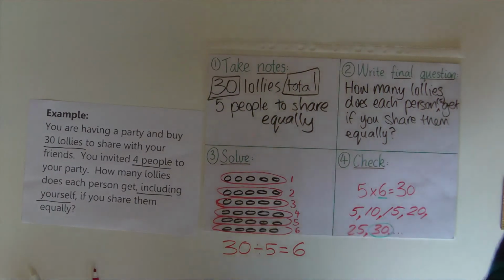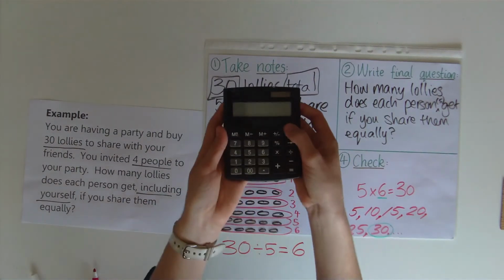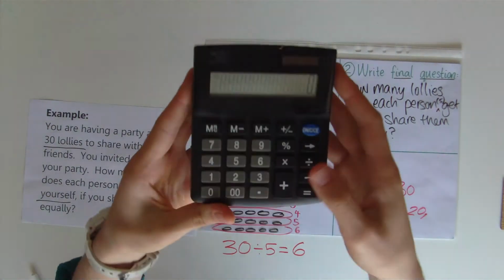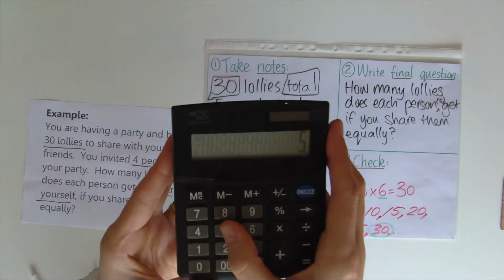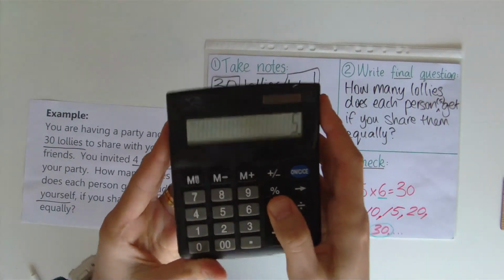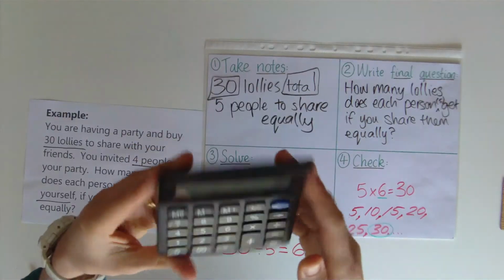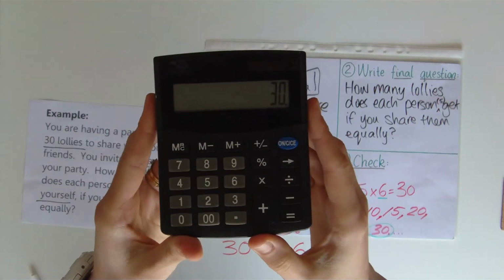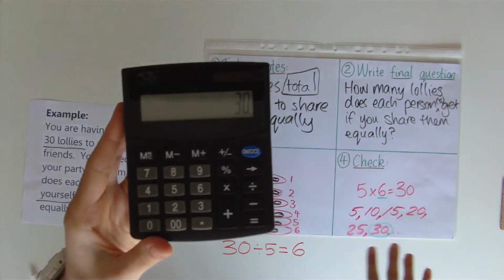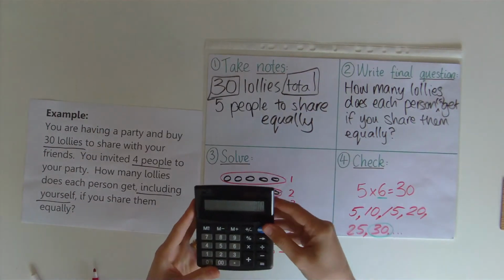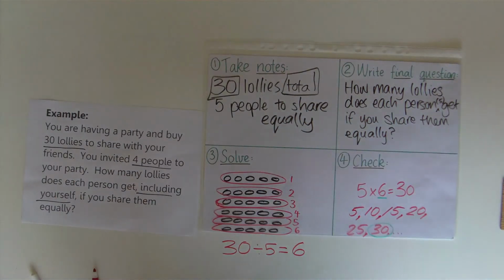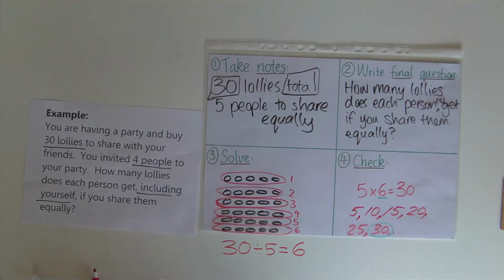I could also, if I'm really not sure, get out my calculator and I could just type in 5 times 6 equals, and then on my screen it says 30. This is just another way of checking our answer after we've had a go at checking by drawing it out or using another strategy. So there's the example, year 4s. If you need to rewind the video, please do that now and watch the example again.